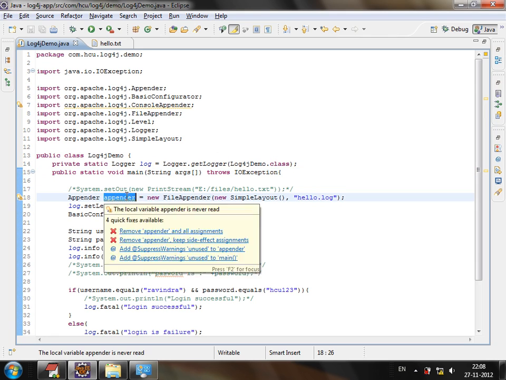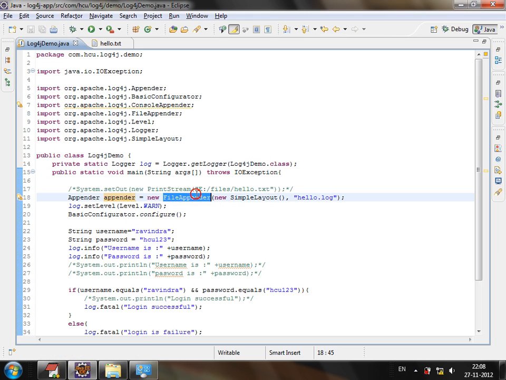So we have created an appender which is of type FileAppender, and this appender is being created on top of a layout and a log file. The log can be sent to any file, but the standard file format for a log file is .log.